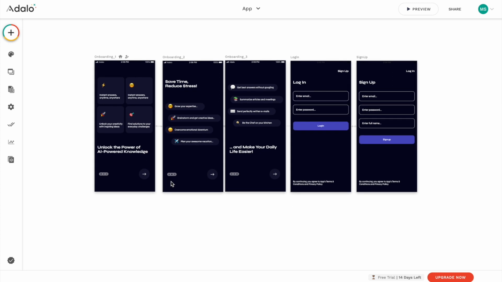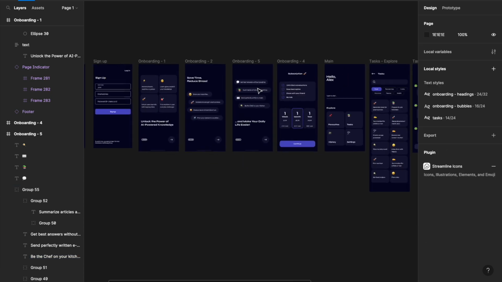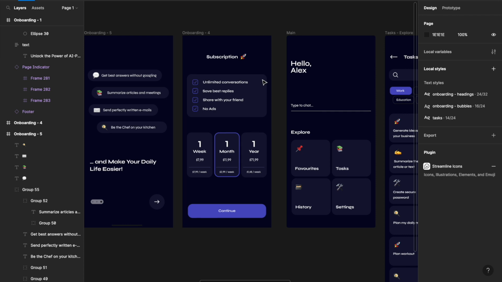So we created onboarding screens, login and sign up screens, and let's go to Figma to see what else we need. Okay, the next is a paywall screen. Right now I will just transfer the design from Figma to Adalo, but I'm not going to set up this paywall right now. But of course, we will come back to this later. Setting up a paywall, connecting it with the service which provides in-app subscription, takes really a lot of time and attention, and I prefer to cover it in a separate video. I will just quickly create the design in Adalo, and we can move on.